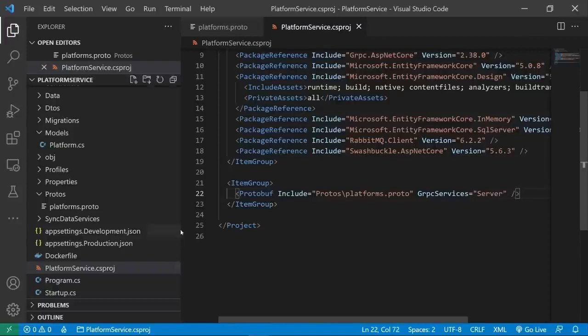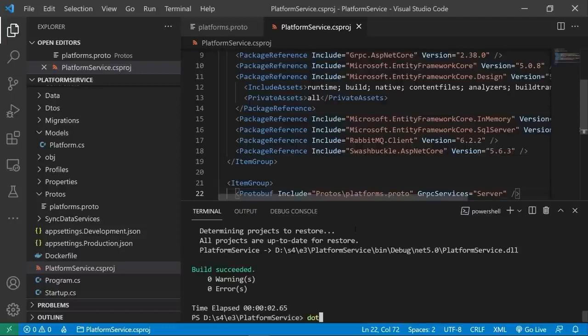So yeah, again, this is really just saying we can find our platform's proto file, and when we do a .NET build, we're going to get some automatic code generation going on, which can take a bit of getting used to. I don't personally like it, actually, but it's how it works, and I understand that's why it has to work like that, but I don't really like code being generated on my behalf. But anyway, that's how it works. So let's give that a go then. So control backtick, and we'll do a .NET build.